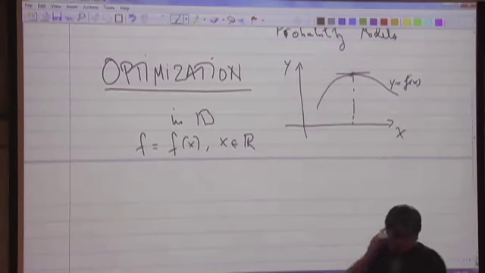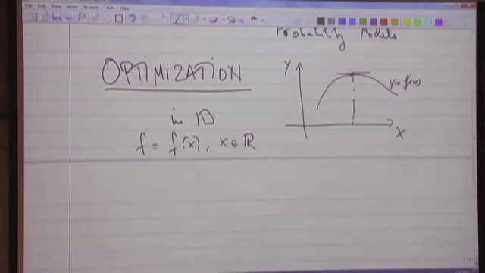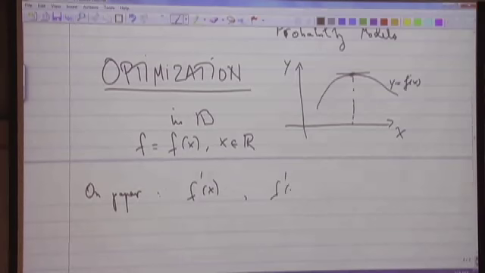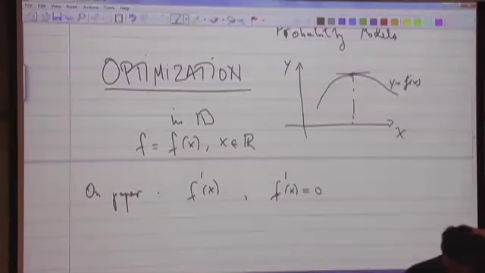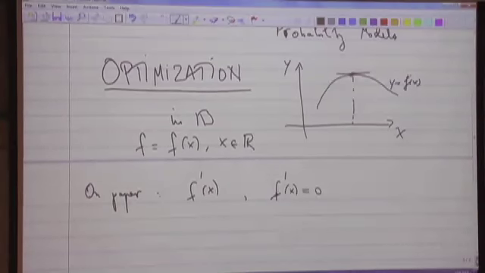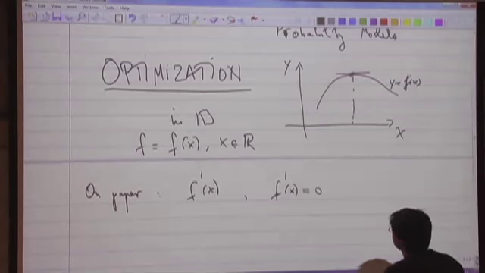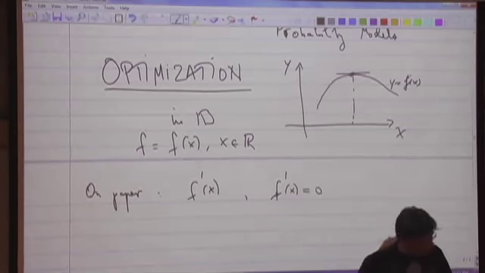So, of course, theoretically on paper, what do you do? Take the derivative, and the first thing is to find the critical points. So you set the derivative equal to 0, and then hopefully you can decide: is it a maximum, a minimum, an inflection, or neither, and so forth. So that's calculus 1.